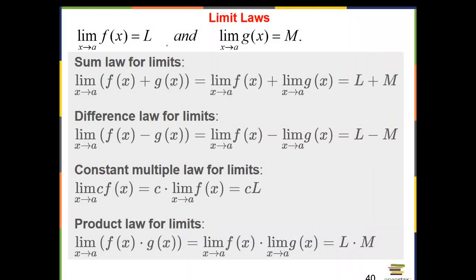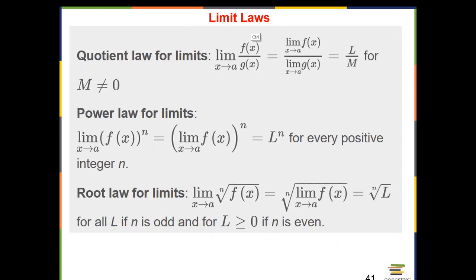Okay, so the limit of f of x and the limit of g of x have to exist. If they do, then we can use these limit laws. So the limit of a number times a function is the number times the limit of the function, right? The limit of a product is the product of the limits.